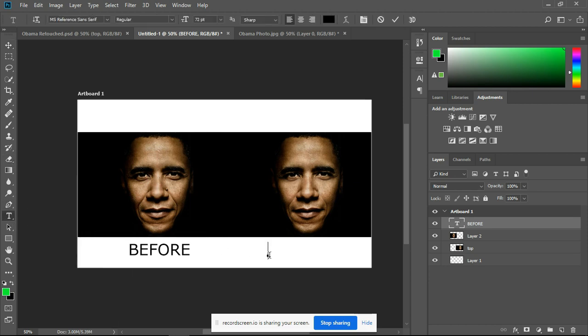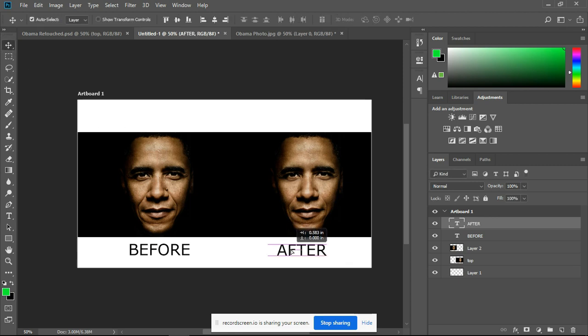T, click on the page, and write Before. Move it. You can see those little pink lines are telling me when I'm lined up with the before. Put that about in the middle.